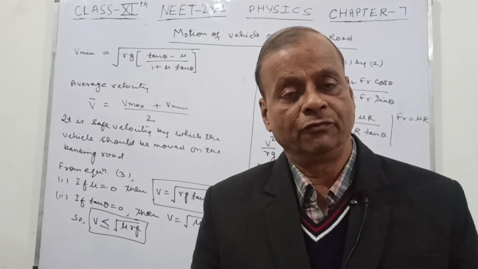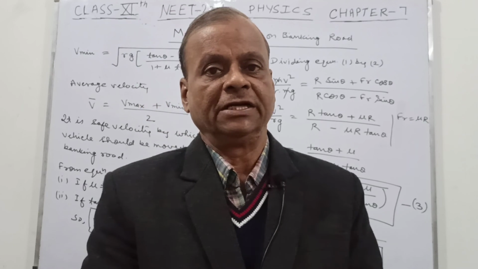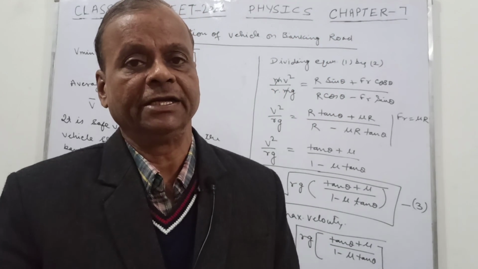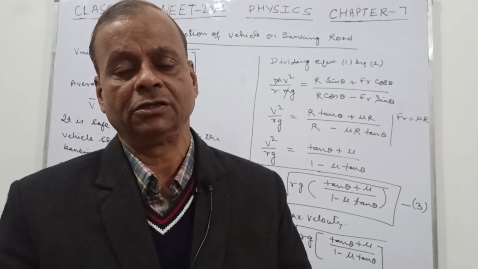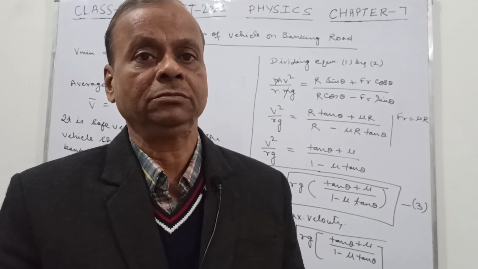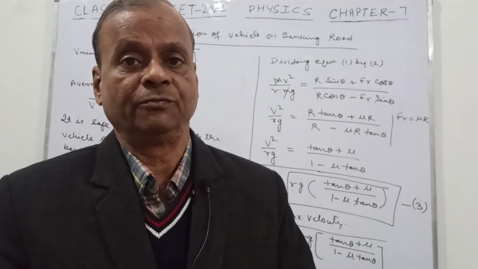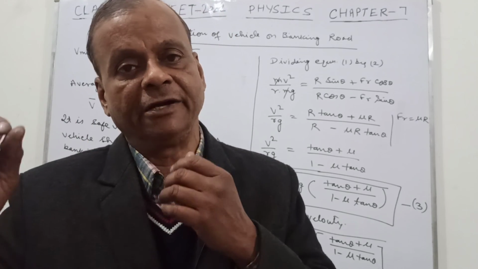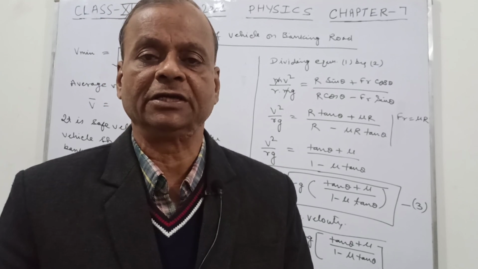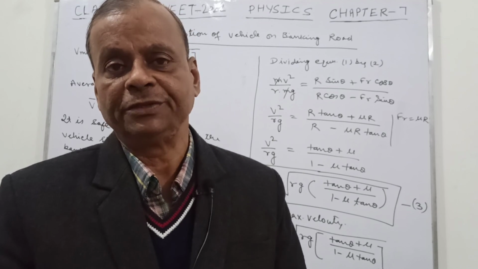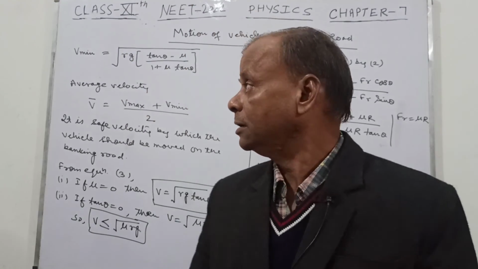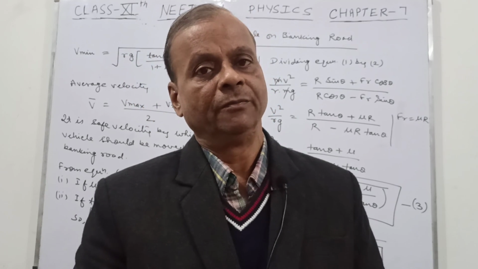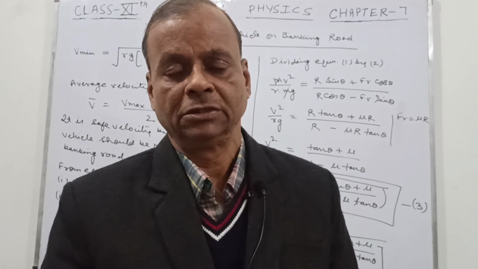So this is what the velocity must be, that is required for a safe turn on the banking road, while taking a circular turn either towards left or towards right. This is written on the board, that the speed of the vehicle must be equal to either 30 km per hour or 40 km per hour or 20 km per hour. This is only for the safety of the vehicles and all the human beings moving along with their vehicles. So many times the question is asked, what should be the condition when the vehicle is moving on this banking road or the circular road. So thank you very much.